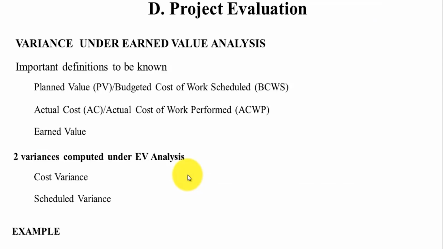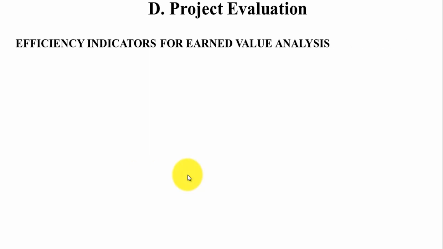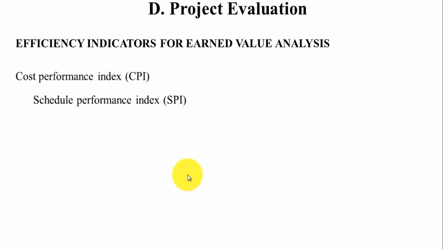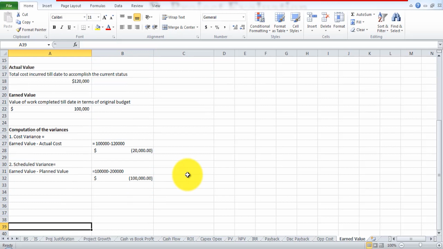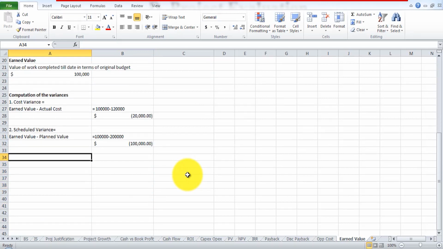Now we're going to look at the theoretical part because there's some more which needs to be understood, and that is the efficiency indicators for the earned value analysis. Till now we have just seen the differences: we are lagging in terms of cost, we have spent an extra $20,000, and in terms of the schedule variance, we are $100,000 behind the expenses compared to the original plan. How do you derive a useful meaning out of that? That is done by the efficiency indicators, which are the cost performance index and the schedule performance index. Let's look at an example, and along the example we're going to understand what is meant by these variance indexes, the efficiency indicators.